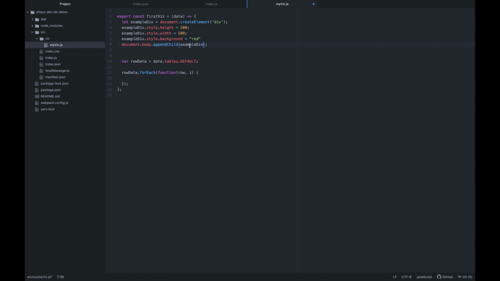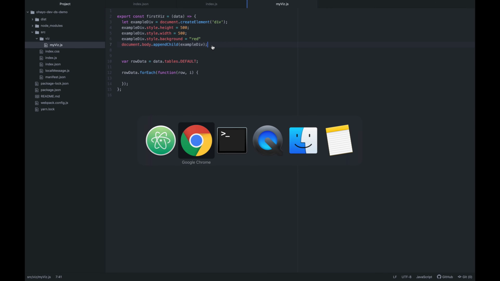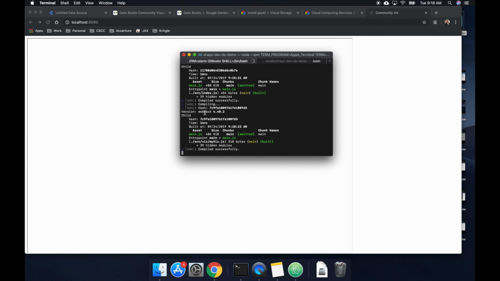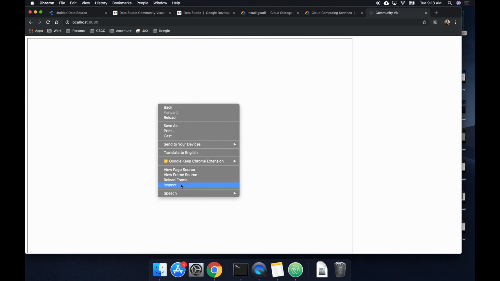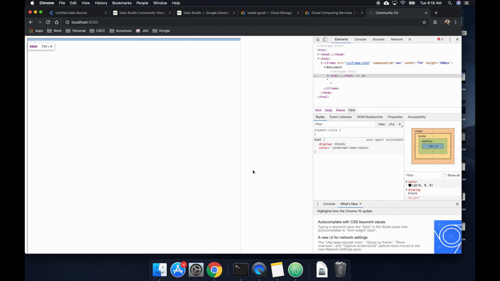But if I go over there and try to view this, we're going to append that child. I won't be able to see anything on the screen because the height and width are not set correctly. So we'll go back over to here. We'll inspect, and we can see inside of the Google Chrome inspect that we have our body, we have our div with a background of red, but it has no height and width.